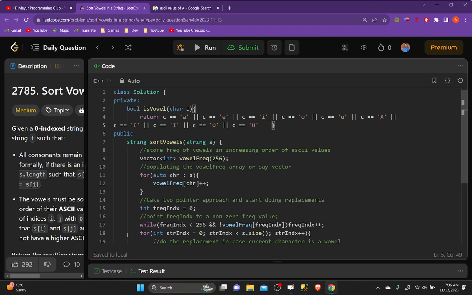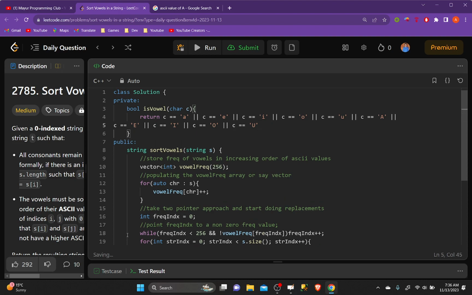Okay. If any of these is true, then you will be returning true. Otherwise, you will be returning false. I think all of the cases are covered here.